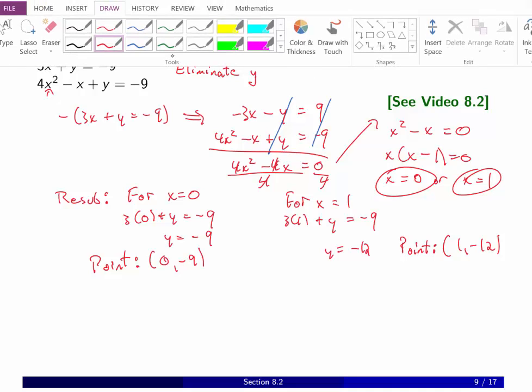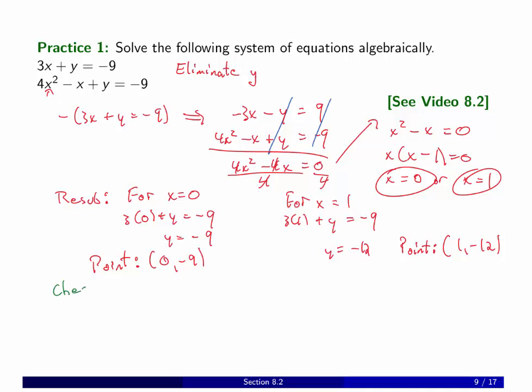Okay, so to check, and you can do a lot of this, it doesn't have to be written down. If we call this equation 1 and we call this equation 2. For 1, look, if you plug in 0 and negative 9, this first one's going to work out very easily. You look at the second one, you type in 0 for x, you're going to have 4 times 0 squared minus 0 plus negative 9 equals negative 9. These guys all die, they turn into zeros, so this will be negative 9 equals negative 9. Check mark, that works out well.